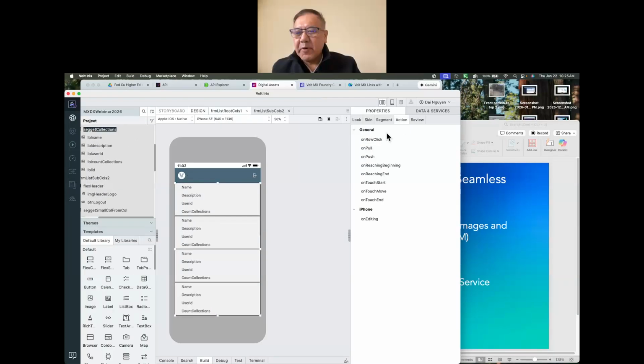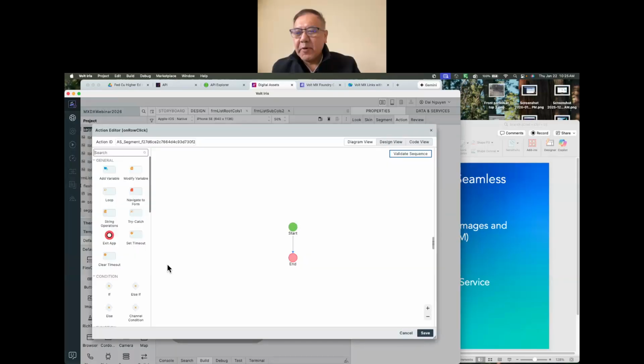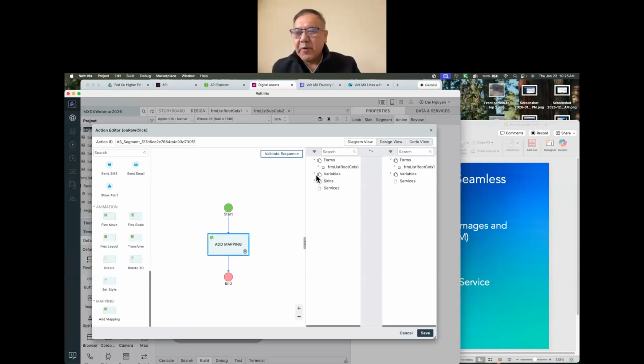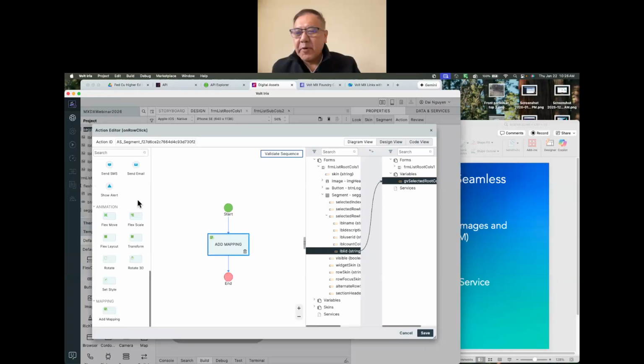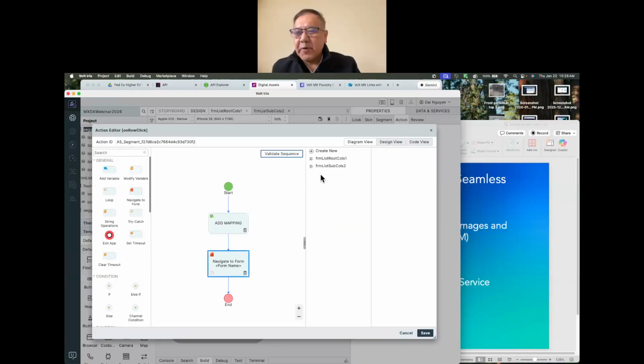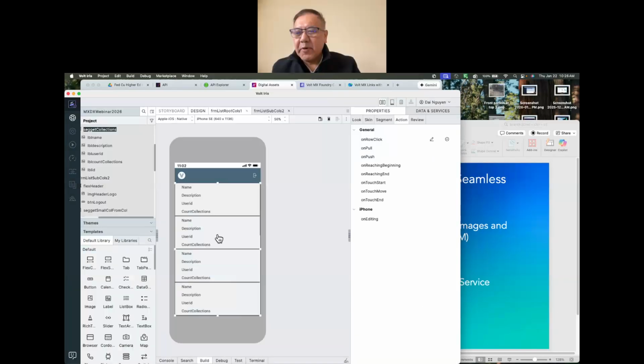Segment on row click, mapping from a user click on a main collection. I want to take that ID, save it to the variable, and then navigate to the second screen. All right, so that takes care of this one.